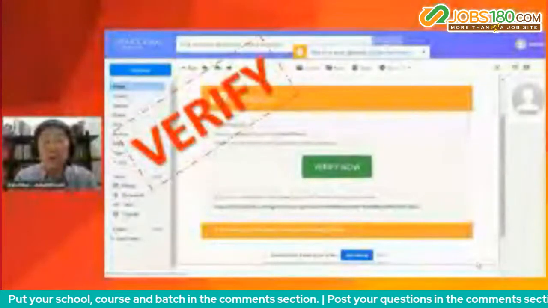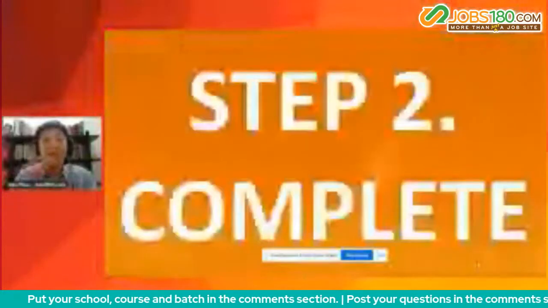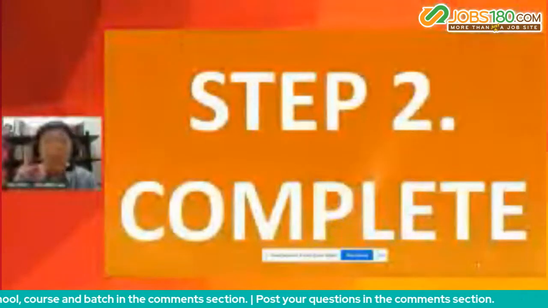Importante po na nabubuksan nyo yung email nyo kasi kailangan mo i-verify yung account mo. Okay? It is very important that you verify your account as a proof na ikaw nag-register. At pangalawa, you have to verify to finish the first step. Okay? How do you verify? Just open your email, look for the link, may verify. You're done with the first step. Okay? Tapos na yung first step. Ano yung first step? Register. Wala itong bayad.